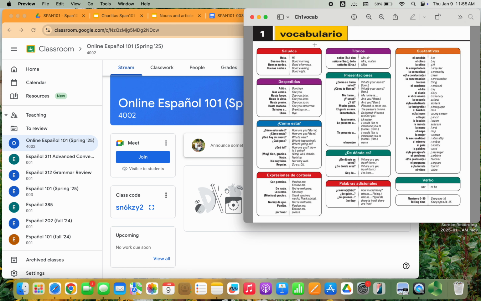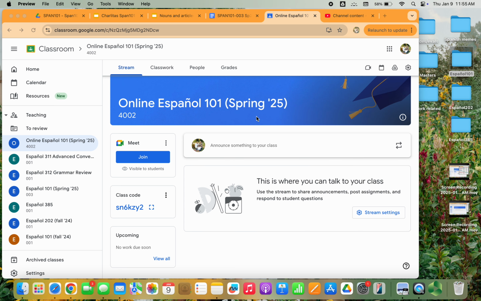This list is also available inside the VHL, the Vista Higher Learning Central login, when you go and work on your homework every week. It's part of your textbook, so when you go into your vText or your eText or whatever it's called, you can find the vocab list. But I also have them saved, and I'll post them in Google Classroom just so that it's quick and easy to find and you have easy access to them. You'll use your vocab list every chapter when we're working on notes, when you're working on homework. So this is good to keep handy. You can download a copy and keep it while we're working on notes or while you're working on homework.